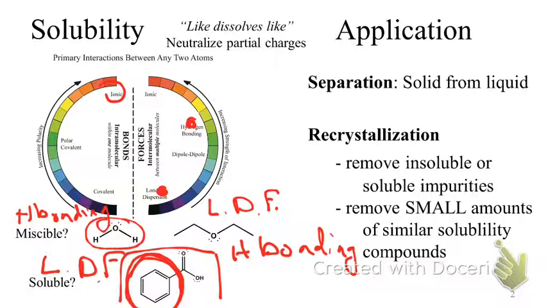Okay? So now based on that, where would I expect benzoic acid to be soluble? In water or diethyl ether? In the diethyl ether, which we end up seeing to be true when we move into the lab. Okay? So we saw a variety of applications. We could separate solids from liquids. Okay?